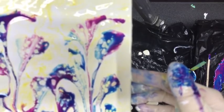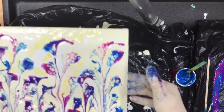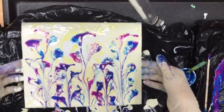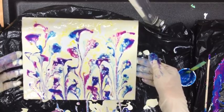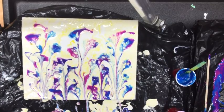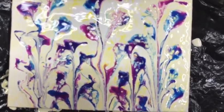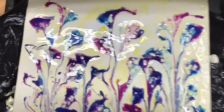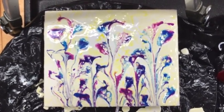I don't know why it's not focusing very good. Strange. What I'll do is I'll take the camera off. But I think it looks kind of pretty. So I'll pause it for a minute. Still not focusing very good. I don't know why. I'm not sure what's going on. But I think it's kind of pretty.